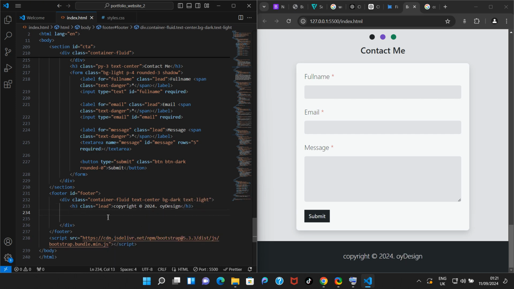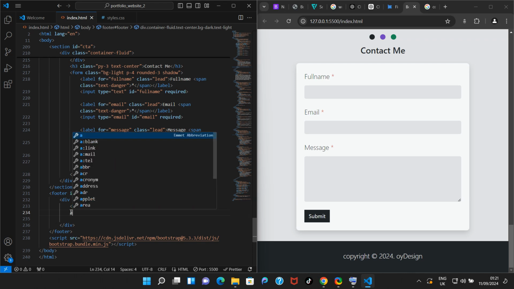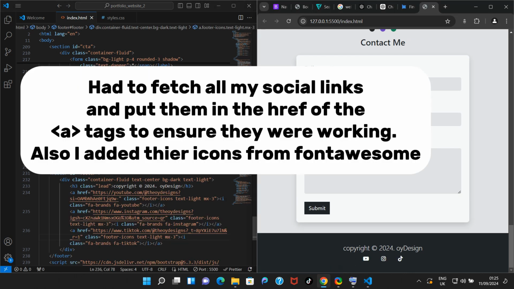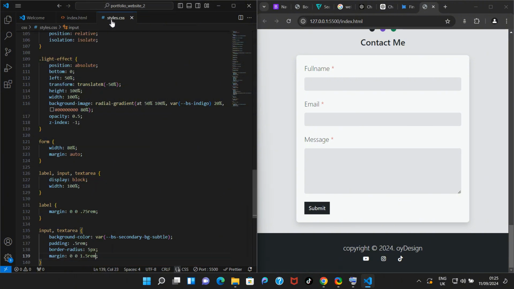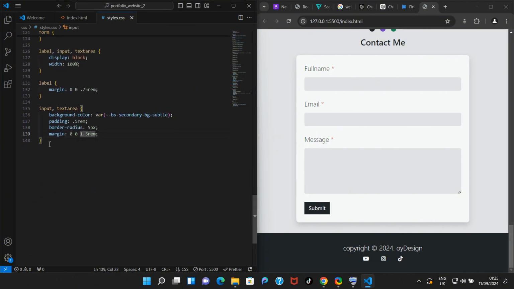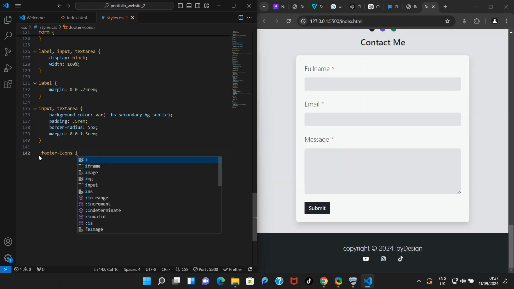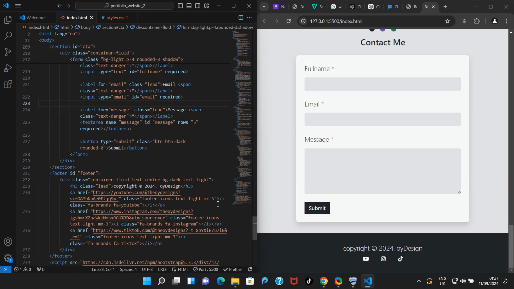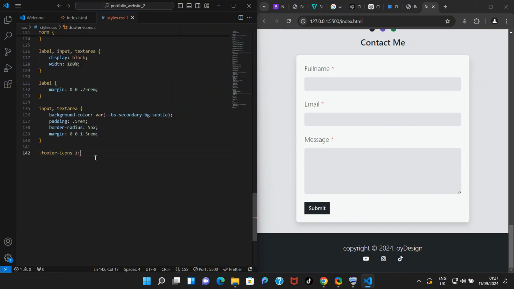So add my links. So I'm just going to come here and say a tag. Let's give it some style. So I'm just going to come here and say those footer icons, which we already created in our HTML. The I tags inside. Remember, the fonts also are I tags, as you can see. See them here. So they are I tags. Footer icons, then the I tag inside the footer icons. That's the meaning.